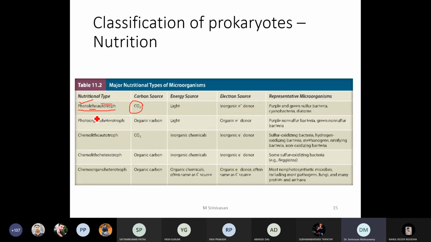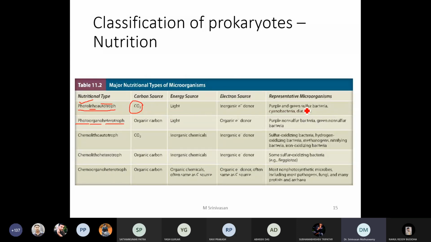So based on the name, we can guess what kind of nutrition the organism would be requiring. In the case of photoorganoheterotrophs, they use organic molecules as electron donors as well as acceptors. Heterotrophs rely on organic carbon from other organisms. And phototroph, photo, means they use light energy for their oxidation reactions. Examples are given here. You can just remember any one name for each of these categories, though many are given.